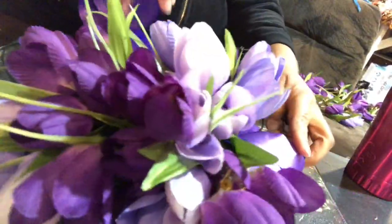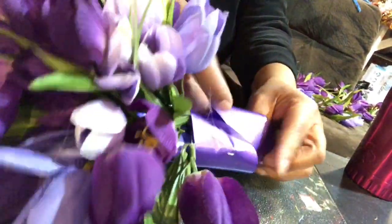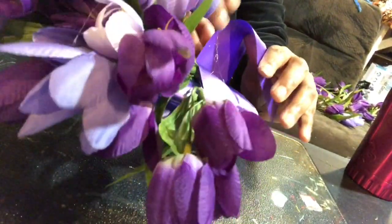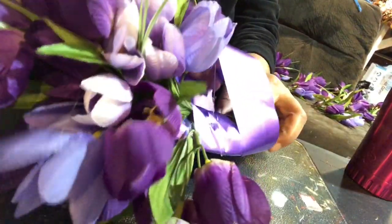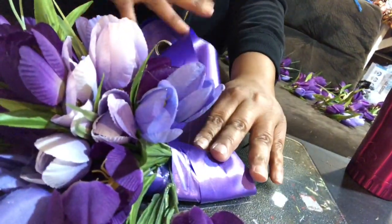Working with this roll always poses a problem. So I just pull it tight enough that it's around the whole thing. The glue is holding it down where the stems are. And I'm wrapping just to have a bed of ribbon to lay my next set. If you see something coming up, you can always pull it.